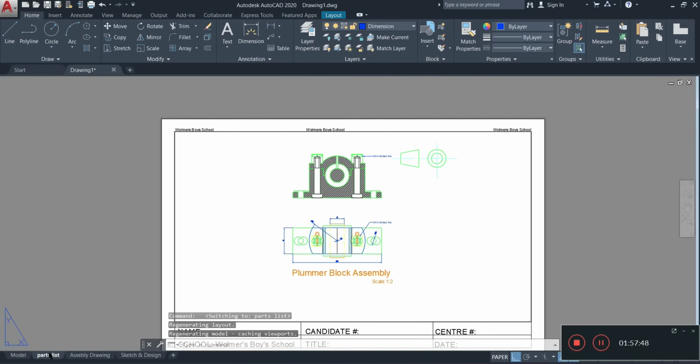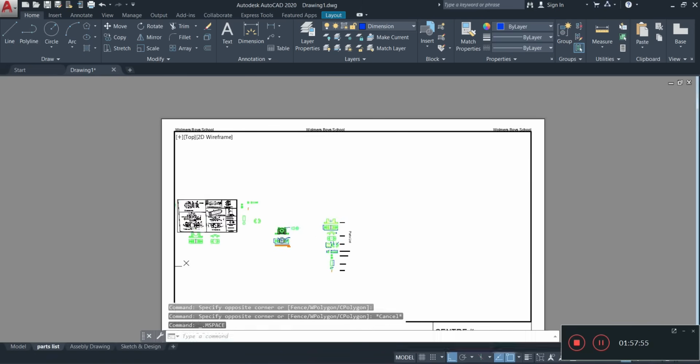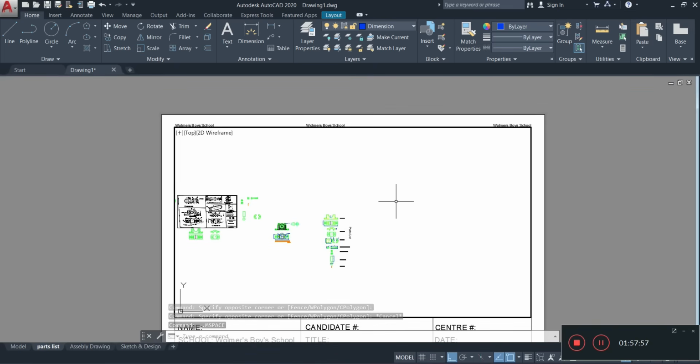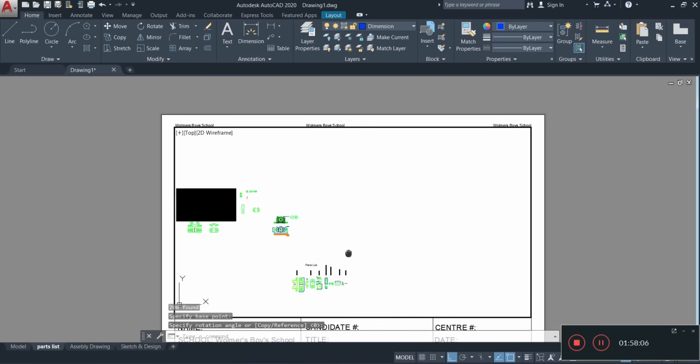For the parts list, let's see if we can fit this here. So what I'll have to do now is probably grab onto these here and probably rotate them 90 degrees or so.